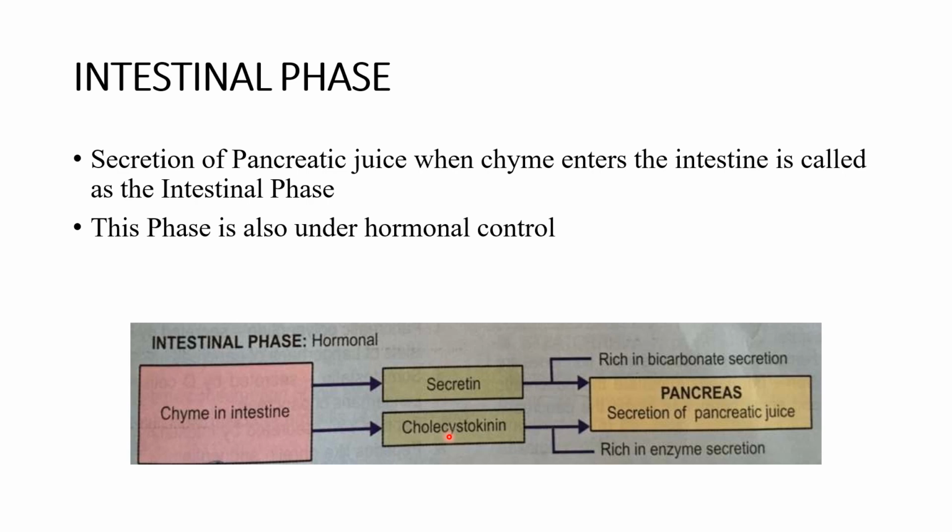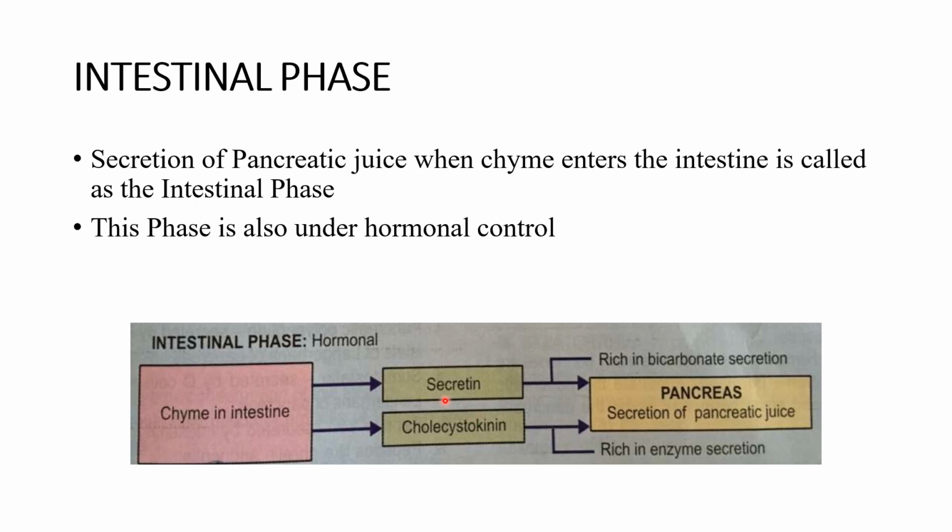So this potentiation effect of cholecystokinin and secretin has a greater effect on the secretion of pancreatic juice. CCK potentiates the effect of secretin. By itself, CCK has no effect on bicarbonate secretion. So they are potentiators of each other's action. A small concentration of CCK and secretin together can produce a significant amount of pancreatic bicarbonate and enzymatic secretion. So that is the main important point you need to know here.